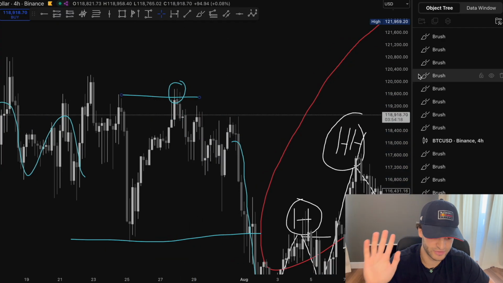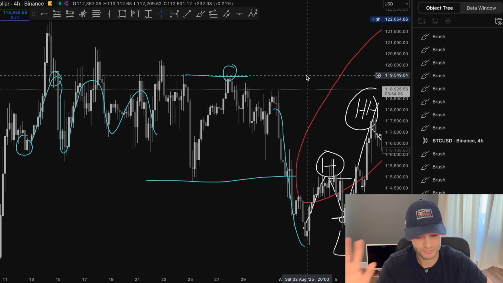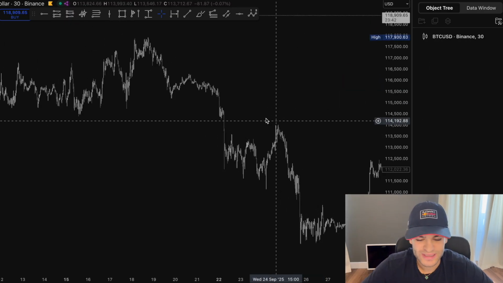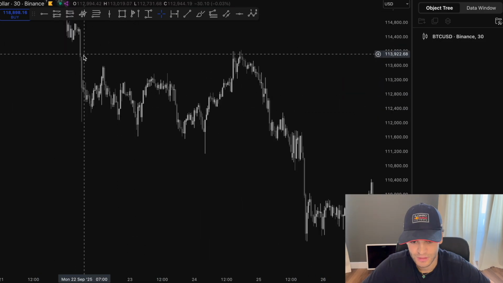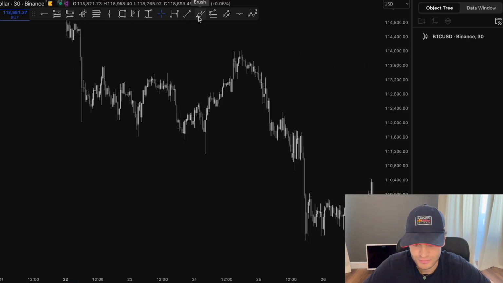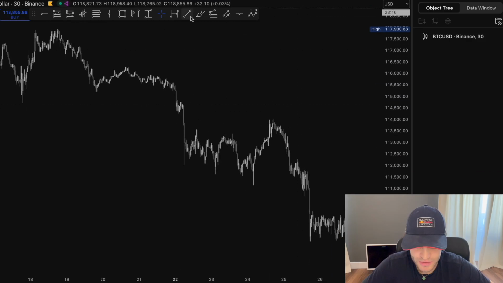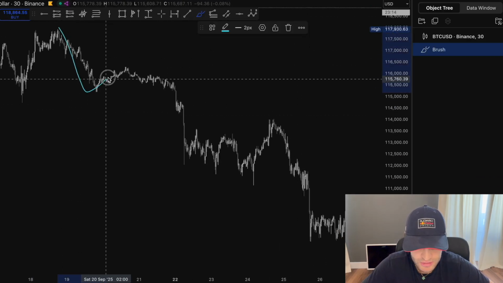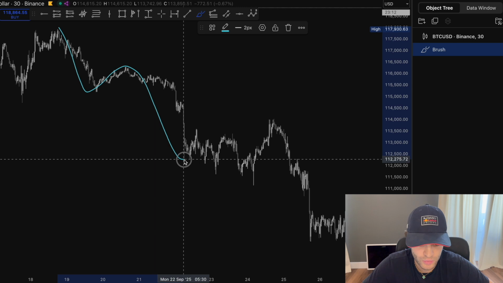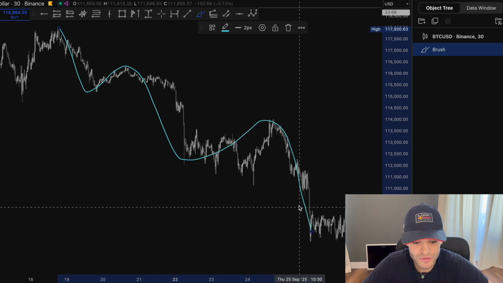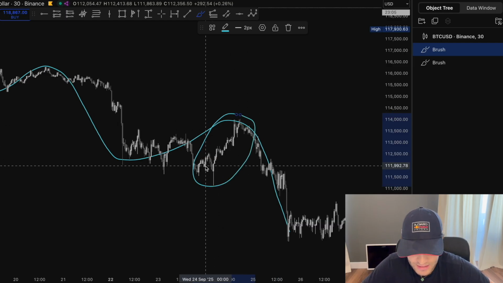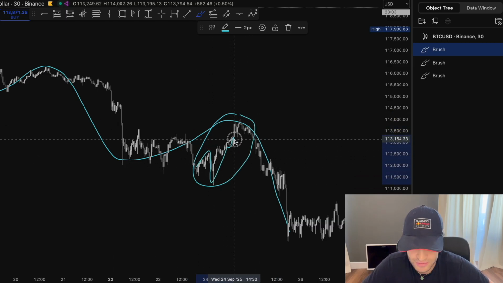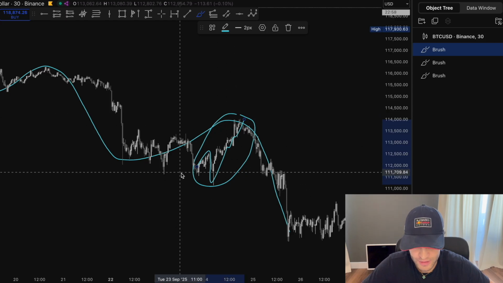But anyways, I already covered this in the previous lesson. So let's focus on market structures. It's not always clear, and it can be hard to identify the market structure because there are also internal market structures, right? So for example, if we see here, we clearly are in a downtrend, making lower highs and lower lows. But when you zoom in, right here, for example, we technically have an uptrend. But these are lower time frame uptrends.